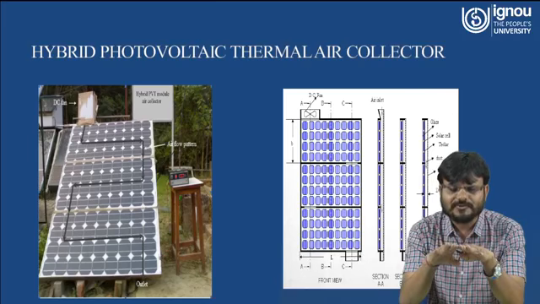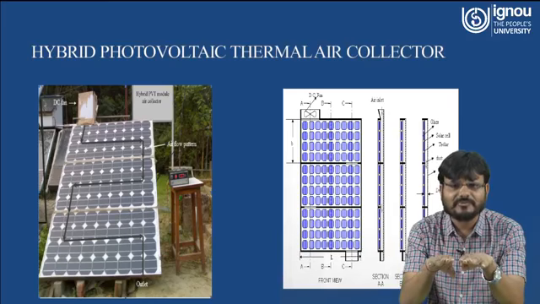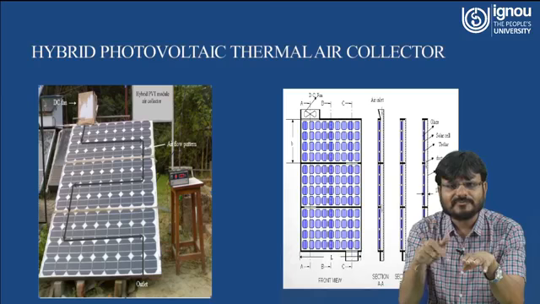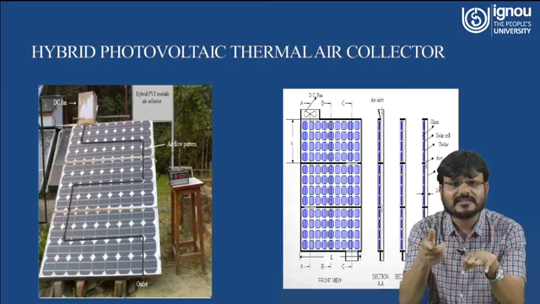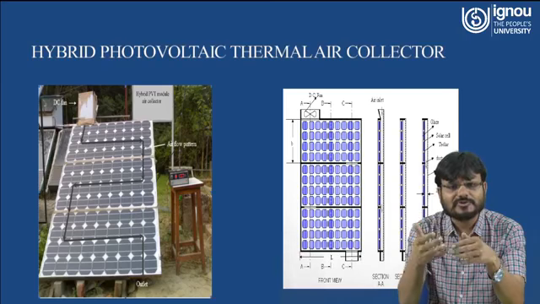That means if you are able to replace all the glazing above the air chamber by a semi-transparent PV module, what you can do? Heat is transferred through the glass of the solar cell to the chamber. That means you are getting the hot air. At the same time, you are getting electrical energy from the PV modules, which will be useful to operate the DC fan. At the same time, the output of these PV modules can be integrated to the room, that is a particular house, and can be used to switch on the CFL lamp or the fan.